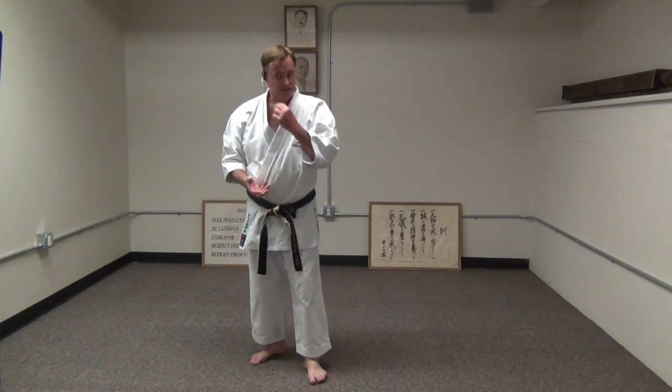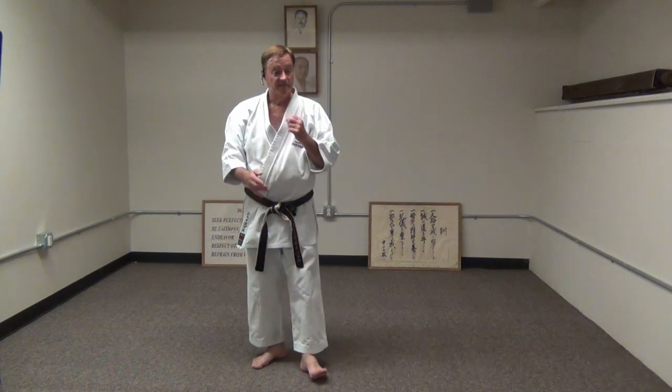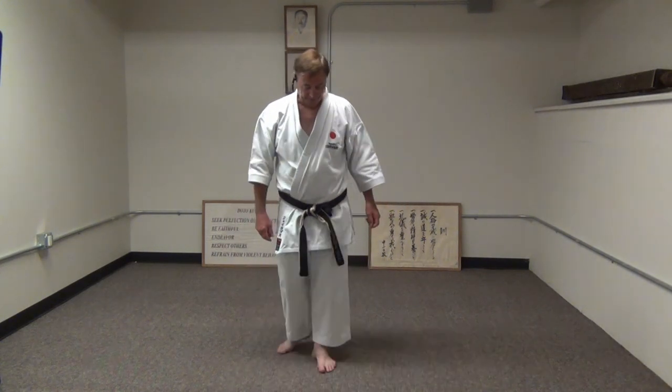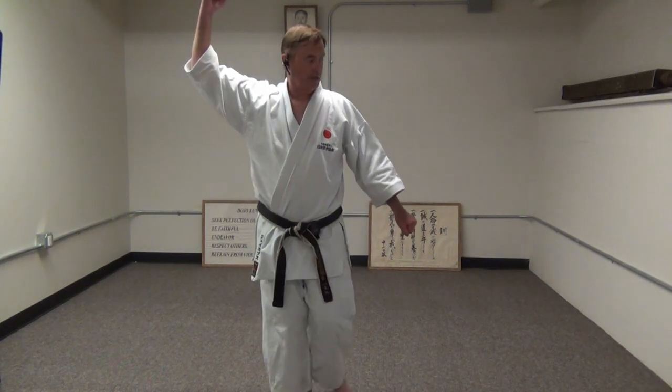but I think that's a good change, because the slow dynamic tension in the slow movements, the way we do it now, teaches expansion and contraction of movement of the body and of supporting leg control. And the slower you go, the more of each you have to have. Okay, so we're here. Next one. Come to here.